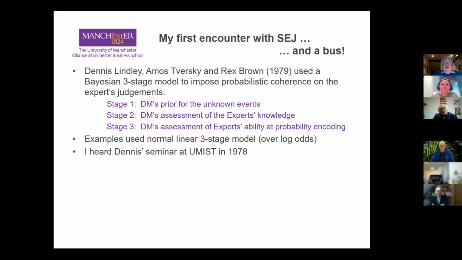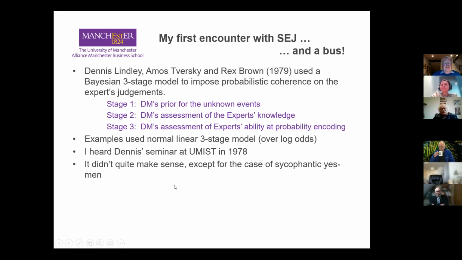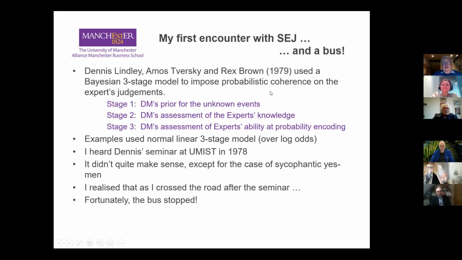So I heard his seminar in 78 and it didn't quite make sense. It was making sense until you realize that if you had a load of experts who were sycophants and just yes men and agreed with the decision maker, he would get more and more and more confident, even though he learned nothing by talking to his experts. And I realized that as I crossed the road after the seminar, which sort of explains why I say it was a first encounter with SEJ in a bus, but the bus thankfully stopped.